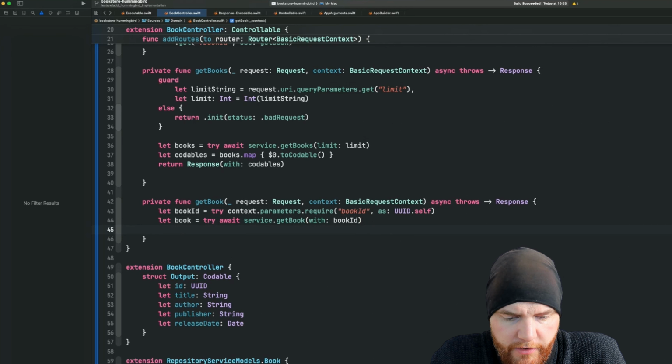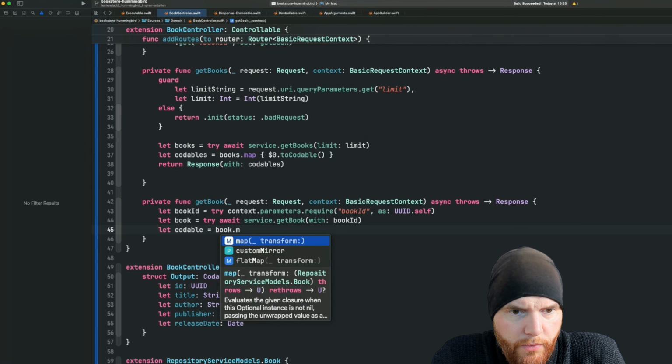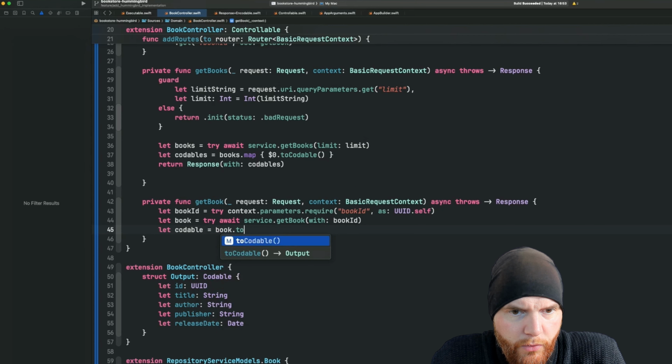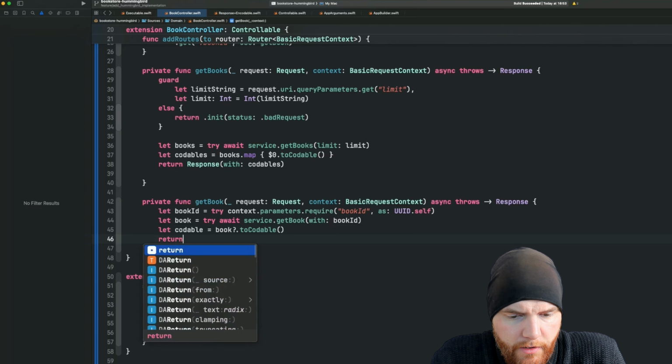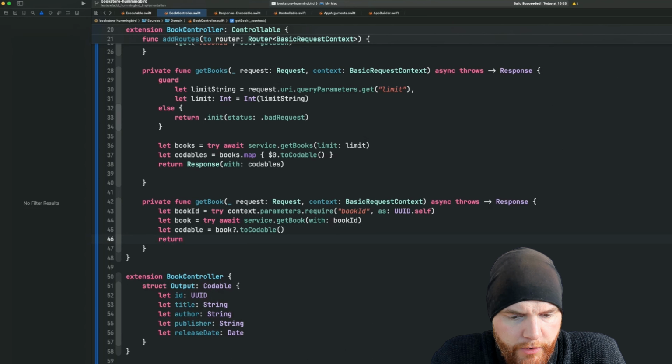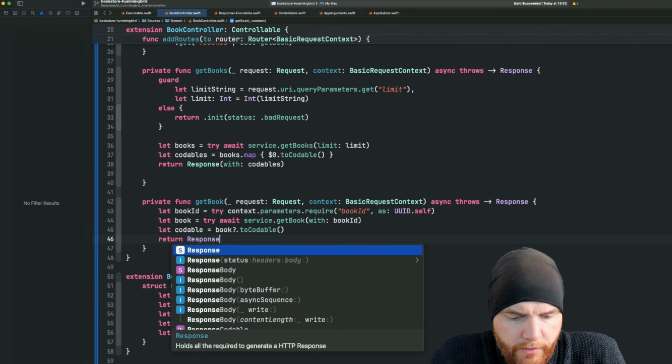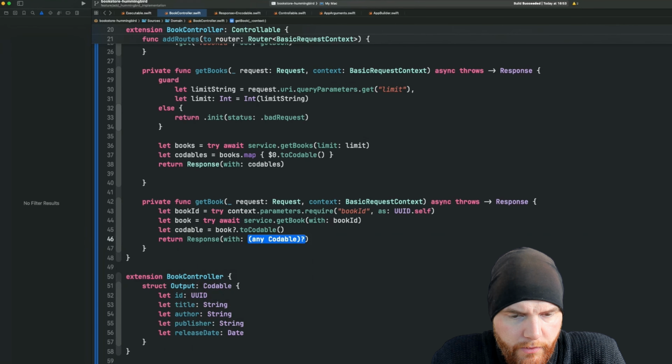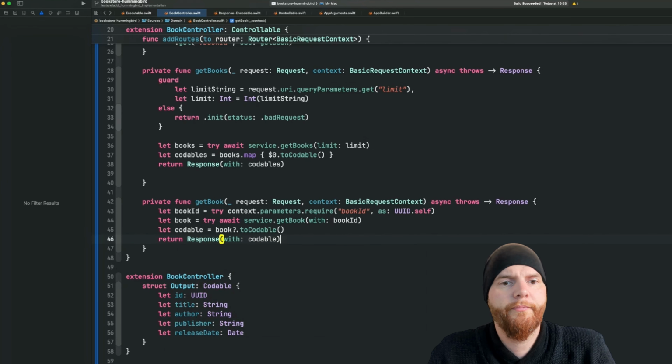And then I basically do the same dance, let codable equals book dot to codable and return response with codable.